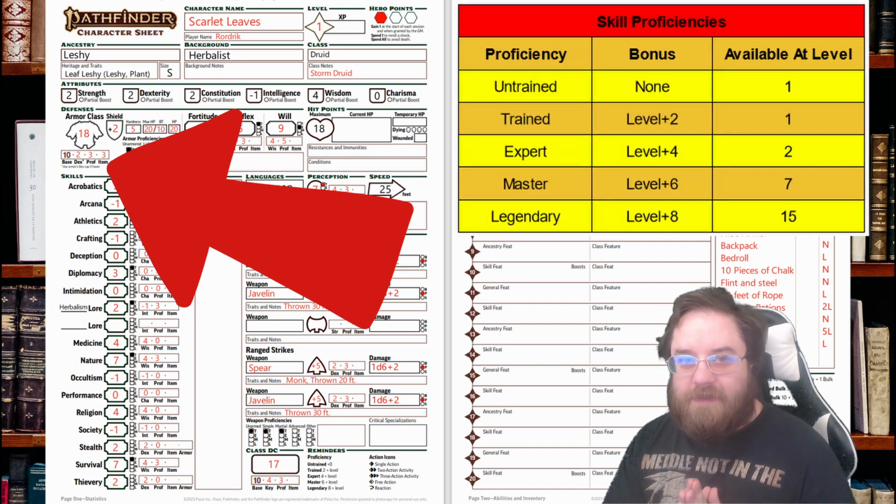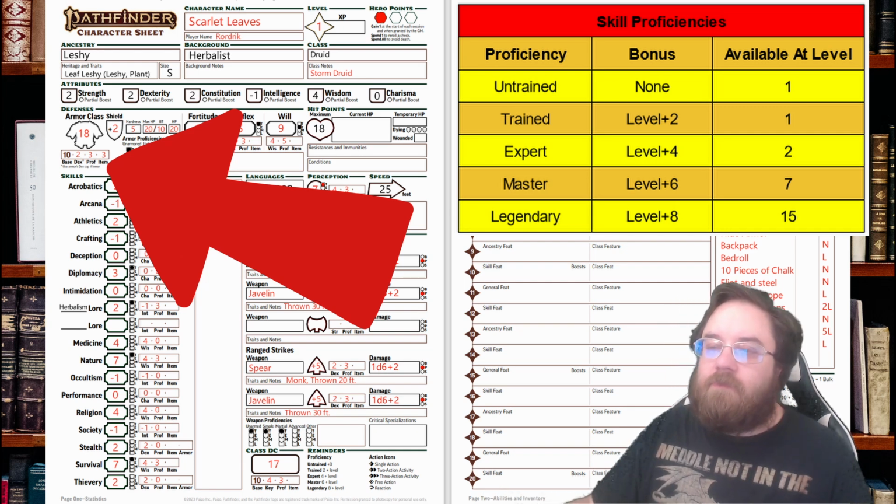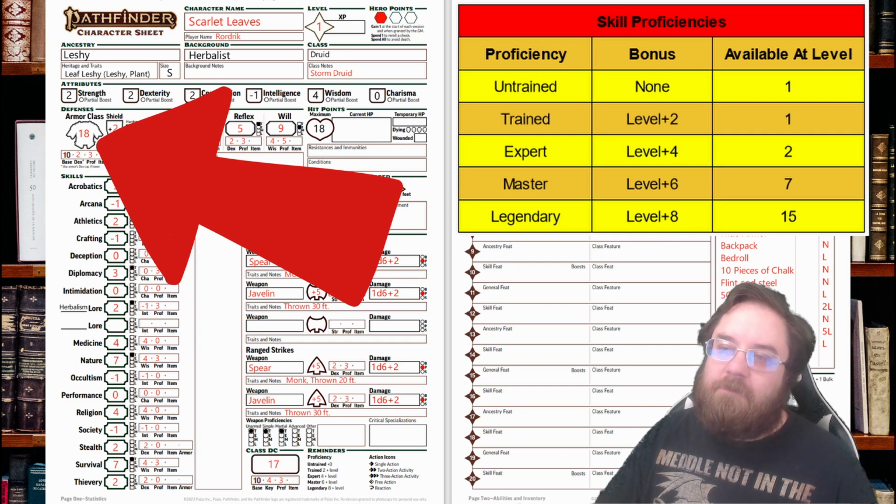So this is where those proficiencies come in that we were talking about. If you are trained in something, you get to add your level +2 to something. So for level 1 characters, this is +3. Plus the item bonus, which for our hide armor was 3. So this would give us an 18 armor class. That is what someone would have to beat when they roll their attack to hit us.